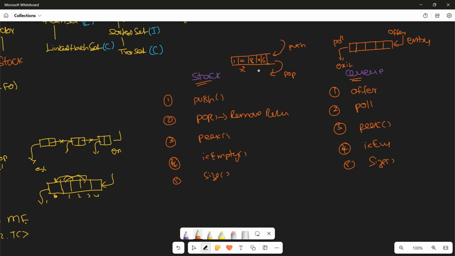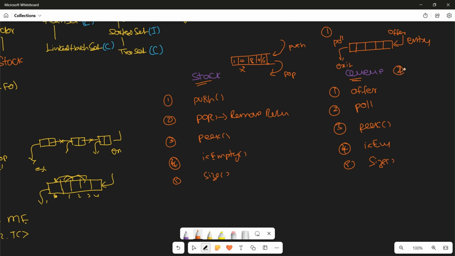The Queue implemented classes are PriorityQueue, LinkedList, and ArrayDeque, right? In ArrayDeque you can add elements in both ways. That is the specialty of ArrayDeque. So queue means first in, first out. This is the first approach, implemented by a linked list, so it may be an array or a linked list. First in, first out: the standard approach.